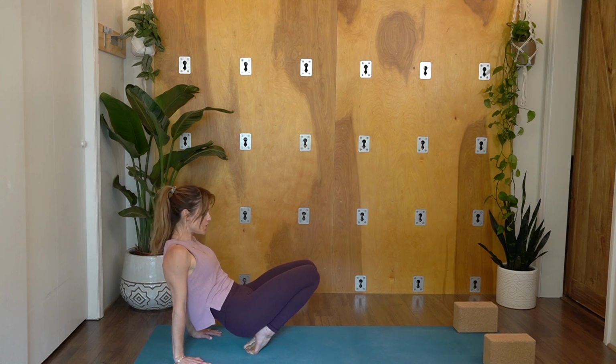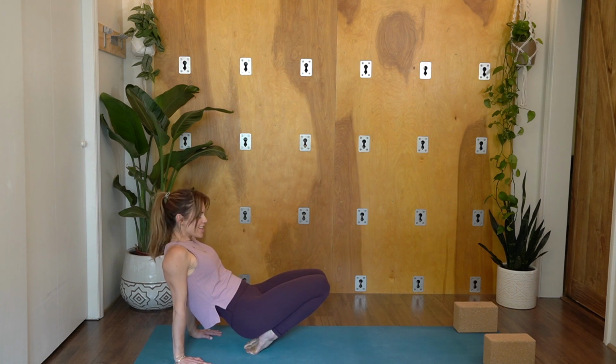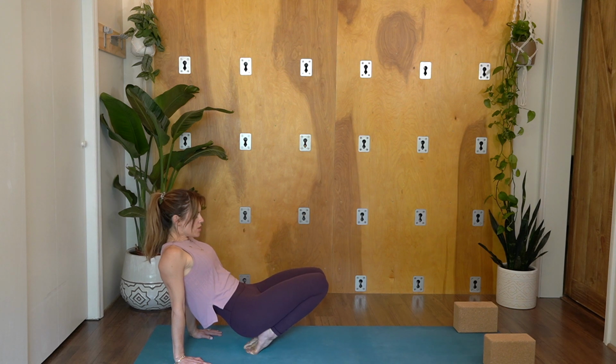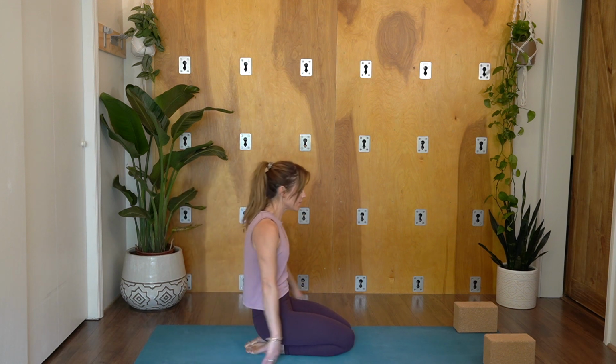Now we're into the front of the toe joint. Play around here with what feels good to you. And take about 3 breath cycles. Working the inner heels together so you can keep the stretch in the front of the ankle. Staying with that slow, deep, connected breath. And then so slowly release forward.